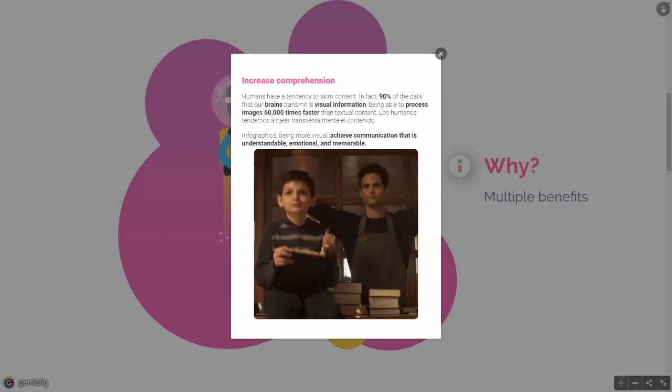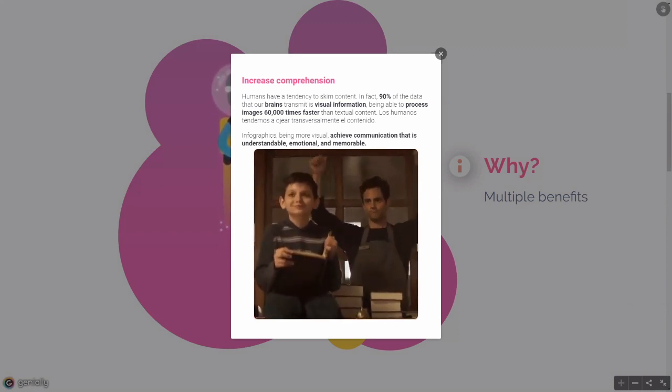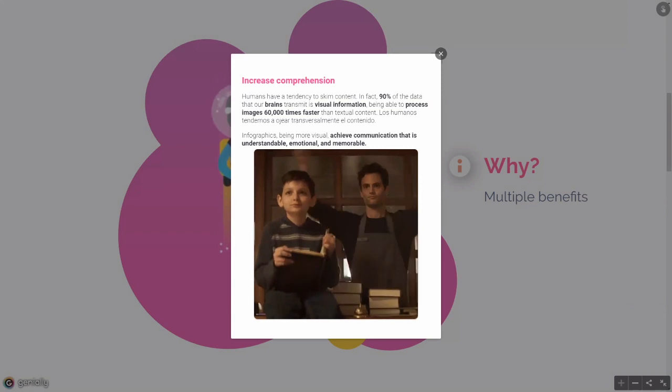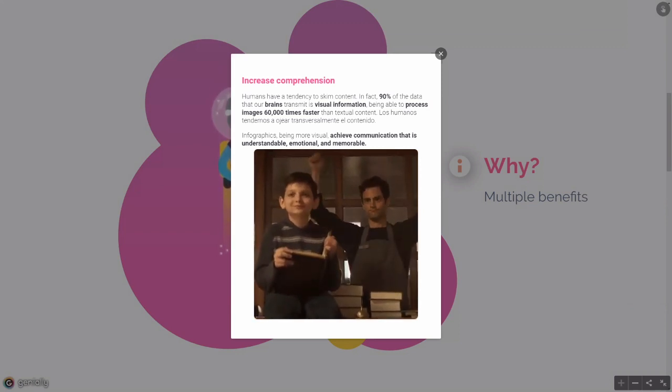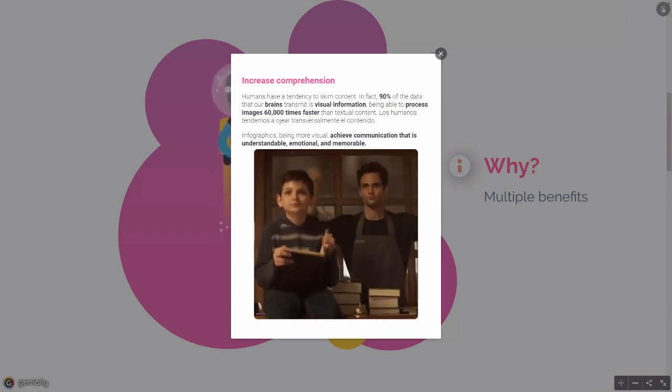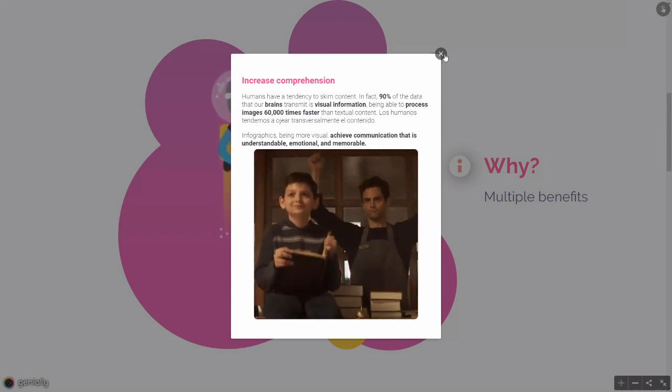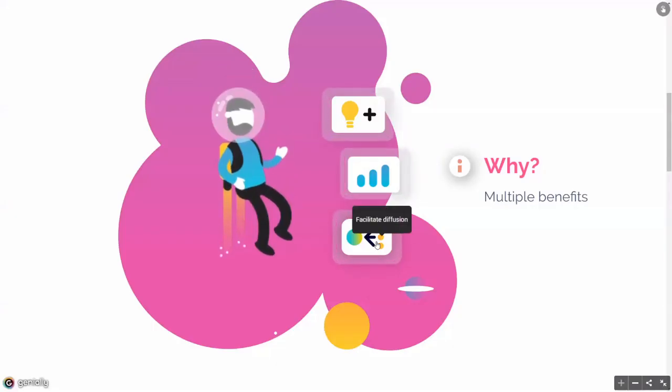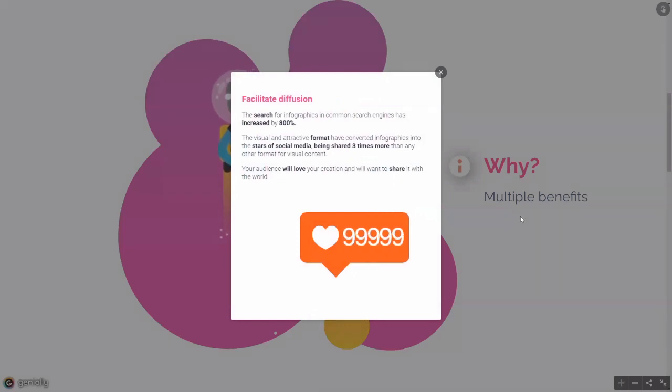Infographics can satisfy this reality by showing information in a visual and graphic way, achieving communication that's both emotional and memorable. Okay, another reason why we should use infographics, of course, is to facilitate diffusion. In recent years, the searches for infographics in the most common search engines have increased by 800%.